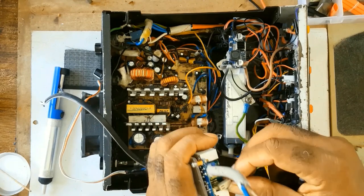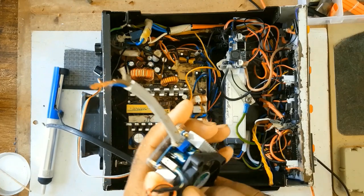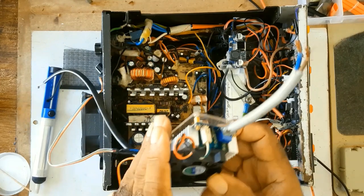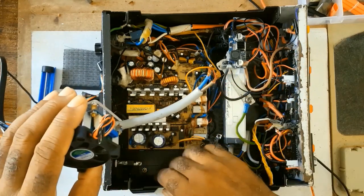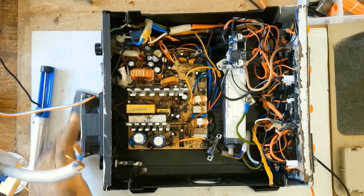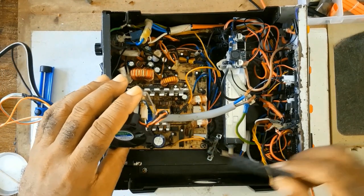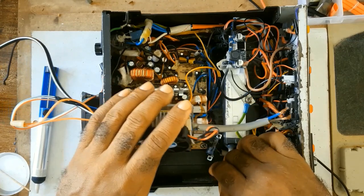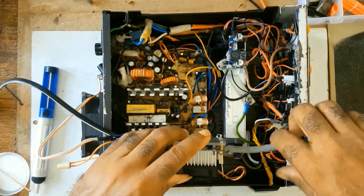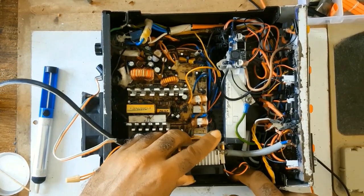I'll try not to cut anything and let you all see the entire process. I'll be putting this screen here. And placing this here.